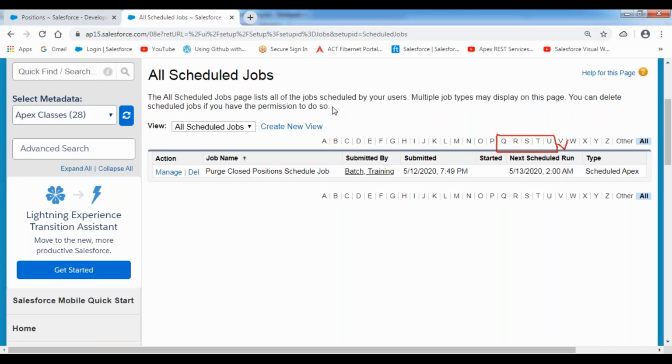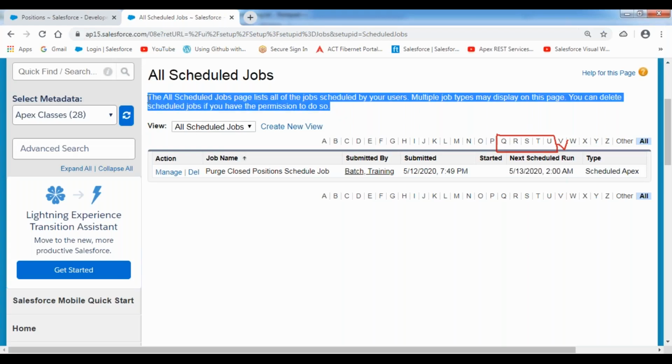We actually don't need to use future methods, because that also goes into the queue again, and the batch job is already in the queue. So why would we use queueable or future methods again? Even if an error occurs at the scheduled time, a future method is not required, because it also gets placed inside the queue and the batch job is already there. Why use it unnecessarily? We don't need to make the requirement complex.